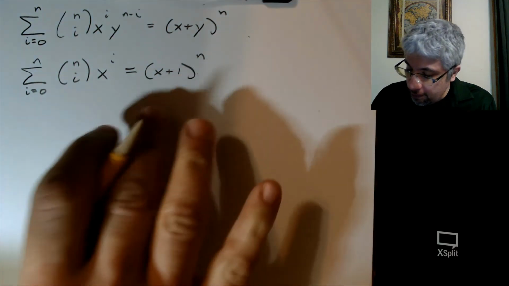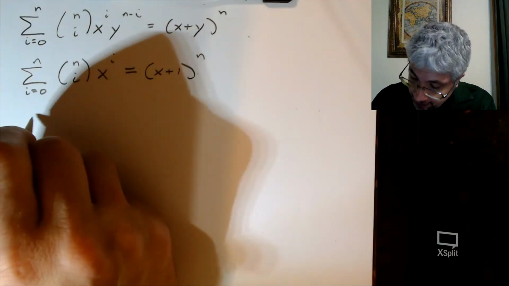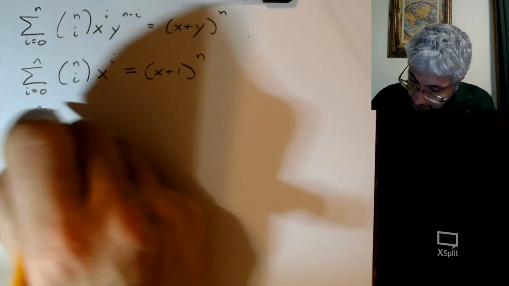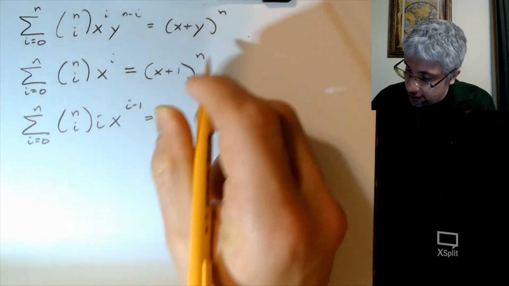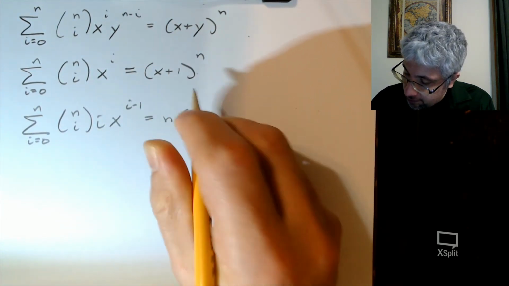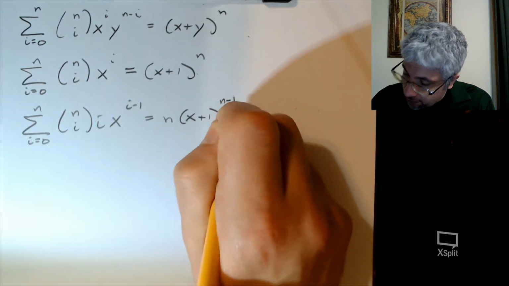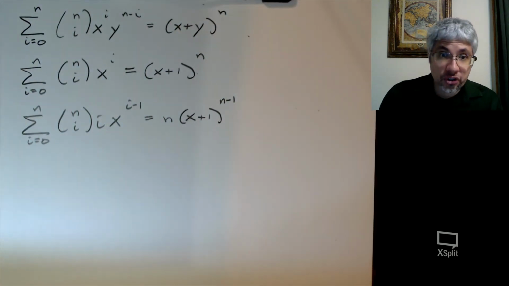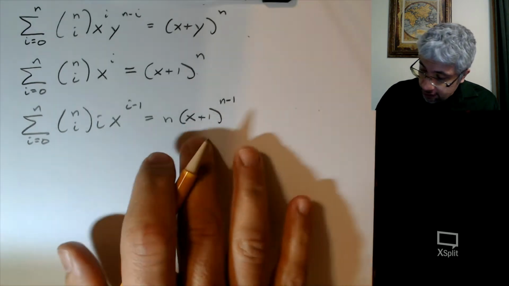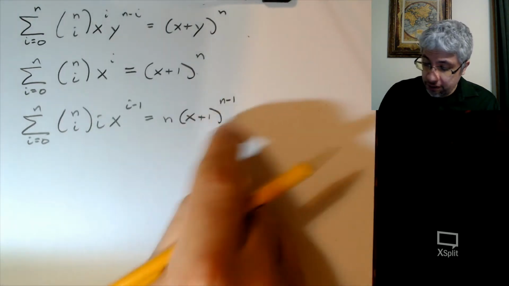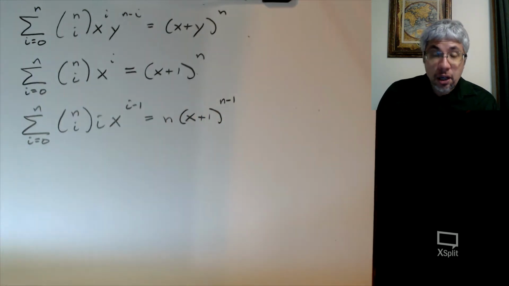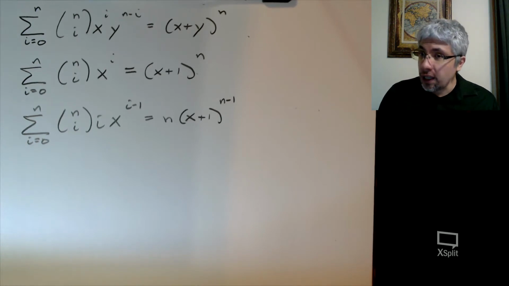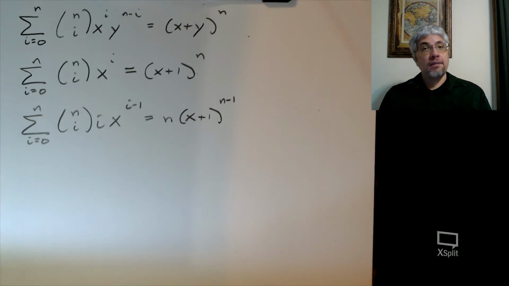And then what we did then was differentiate both sides with respect to x. So we would get this, n choose i times i times x to the i minus 1, is equal to n times (x plus 1) to the n minus 1 times the derivative of x plus 1, which is just 1. Now one thing I did really quick is I said, hey, if you plug in minus 1, you'll get a 0 on the right. Here you'll get these alternating positive and negative signs, and you get this nice identity, which can be explained in a very nice way as a counting problem once we get to inclusion-exclusion. But we're not doing that now.